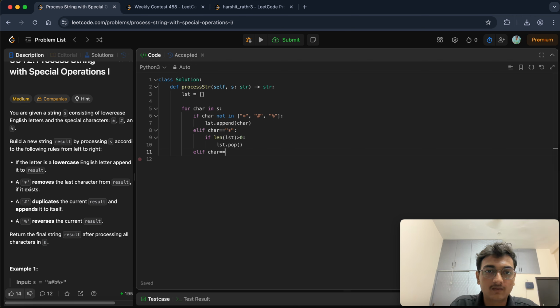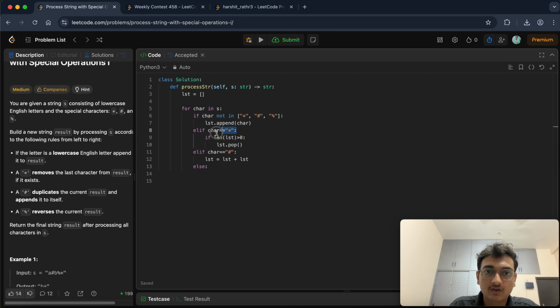If the character is equal to hash, then I need to duplicate the list. So I will be duplicating the list like this. You can do any other method also, but this is simple to understand. And if it's not hash, not star, and not a lowercase alphabet, then it must be modulo.